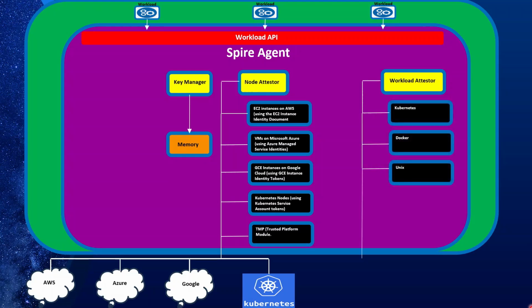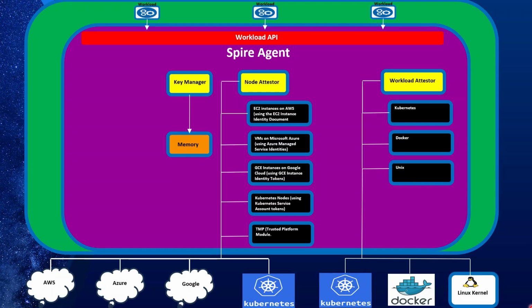Also, the workloads, when they come online and request identity, need to be validated. And there are a number of ways, kind of similar to node attesters. There are different attesters for workloads such as Kubernetes, Docker, and Unix. Basically, if there's nothing else, like this is a standalone machine, you need to be attested. So again, remember, these identities are issued not just to Kubernetes, but to any server running anywhere. So identities can be generated for those. These are some of the workload attesters that come with SPIRE.